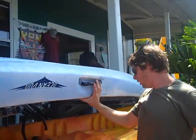Yeah. Okay. The paddles are in the back. They come in half. They're in 2 pieces, so you put them together.